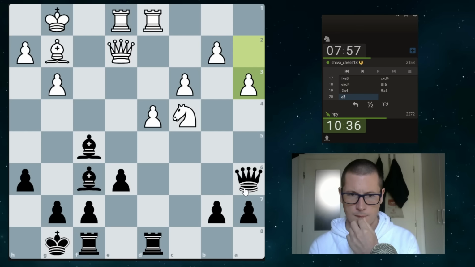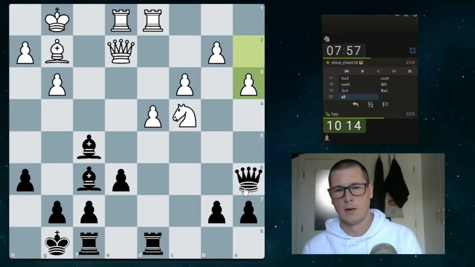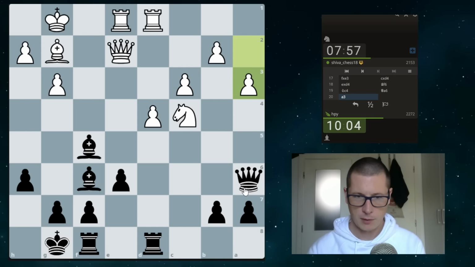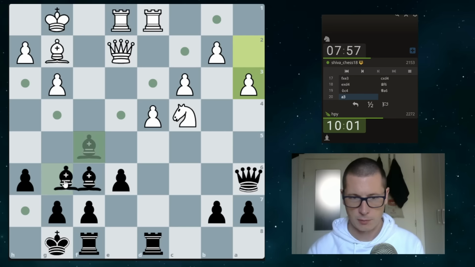Okay, good. So now, let's run away from knight e3. Somehow. But how? Bishop g6. I don't like bishop g6. But trading queens could be good for me without the tempo on the bishop, so I'm gonna go bishop g6.